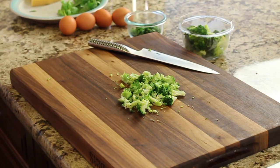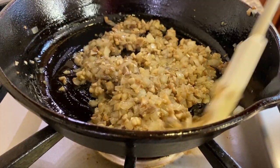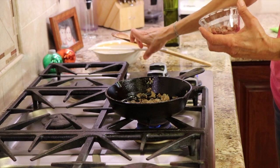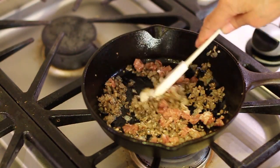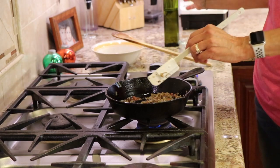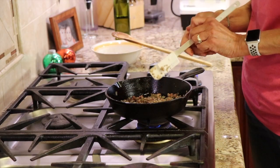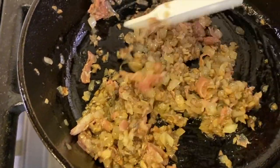Now we just need to put the eggs in a dish. You can see how much the onion and mushroom has cooked down — this has been cooking for about eight to ten minutes. Now I'm going to add the prosciutto, because I want this to cook down just a little bit more. I'll toss that in, mix it in on low heat, and let that cook for probably another five minutes. The mushrooms have really absorbed a lot of the oil, so I'm just going to add a little bit more.